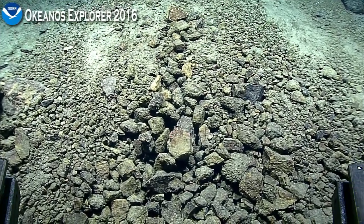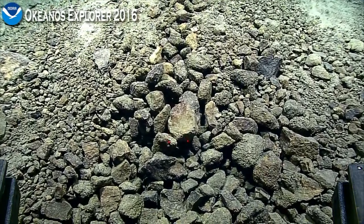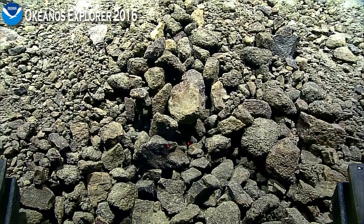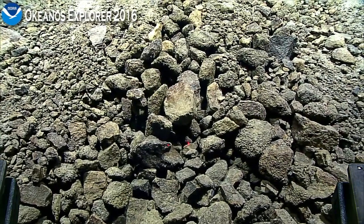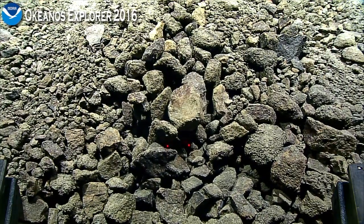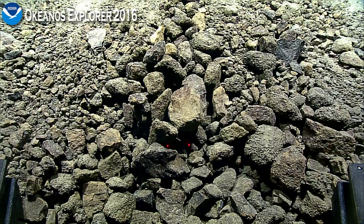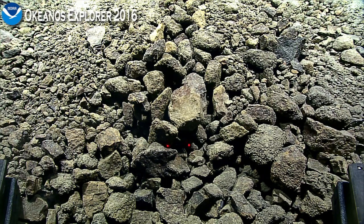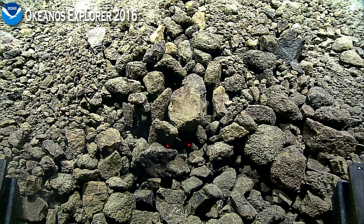Two reasons. One is it looks angular and pointy at the upscreen end. It also has very little manganese oxide on the dark brown side that's facing us. It's very close to the outcrop. I'm hoping that the material comprising this might be from that outcrop. It looks, from the view we've had so far, as if all of the material in it is in place. We would not be able to get a sample there, but frequently when we're in a submersible and we come on a big talus pile like this, the material that is closest to the base of an outcrop is derived from that outcrop, as opposed to tumbling down from higher up.